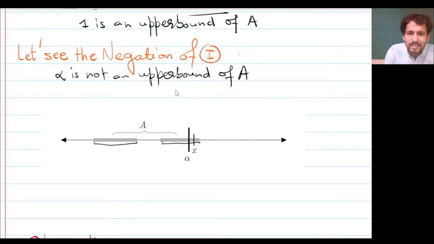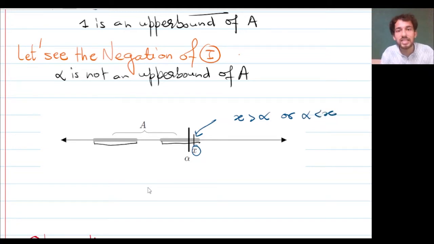You can easily see that I'm able to find at least one x, although there are more than one, to be very precise, infinitely many, but I have found this one. This x is greater than alpha, or alpha is less than x. So the previous condition is not satisfied now. I have found an element which is greater than that real number. So in this case, alpha is not an upper bound of the set A. Let's move ahead now to the lecture.